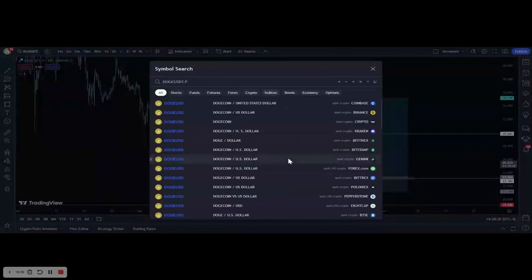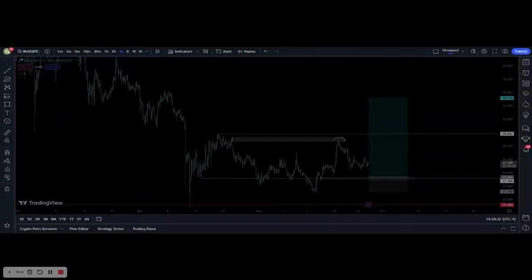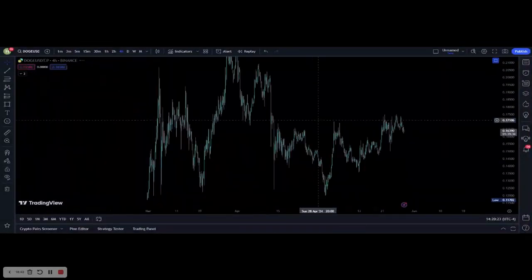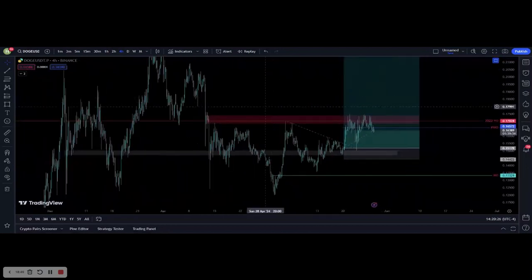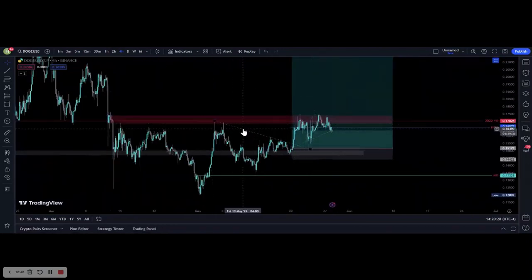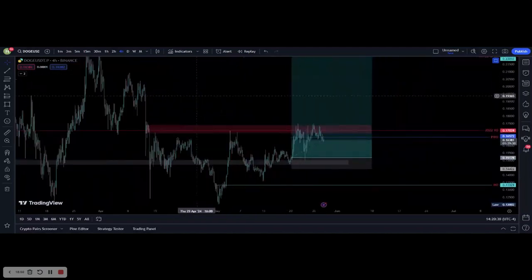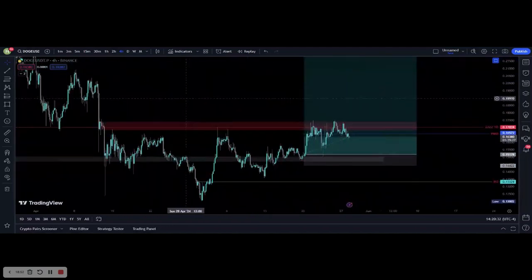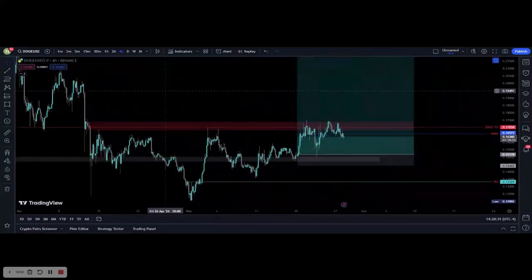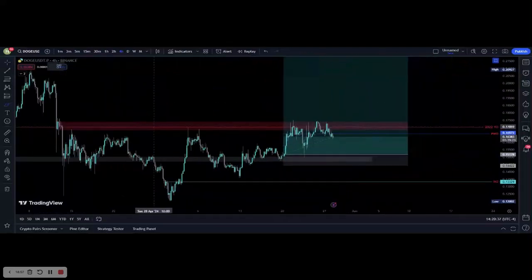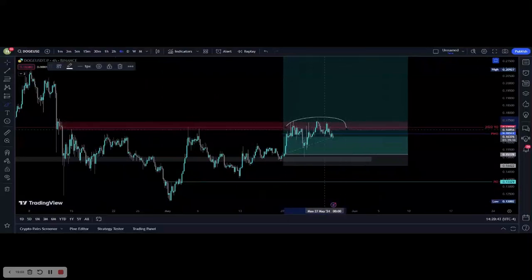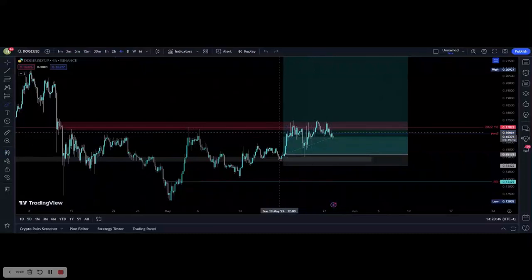Let's do Doge. I still do have my swing position running on Doge. So for Doge on the shorter time frame, we do have this supply zone, right? And this aligns with the 2022 yearly open. We have failed to break through this level, and with constant rejections we might dump straight under these lows, right?